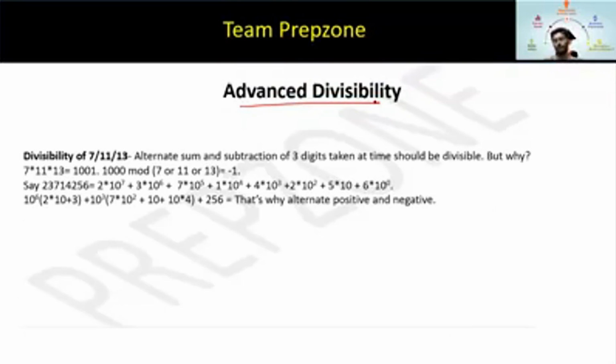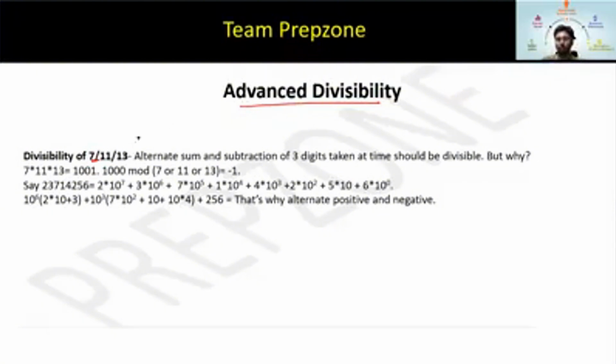Now, what is this advanced divisibility? Basically, till now you have learned rules. That what is divisibility, how can I apply it, what is the rule, make pair of 3, make pair of 2 or whatever. Here you will see why to do it. Like what about divisibility of 7? What have I told you for divisibility of 7? Make pair of 3, make 3 pairs and put alternate plus and minus, right? This is what I have told you for larger numbers.